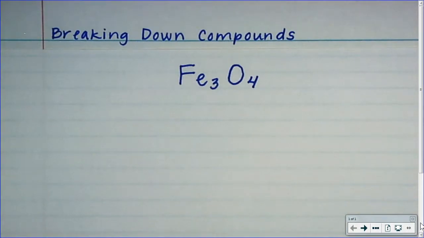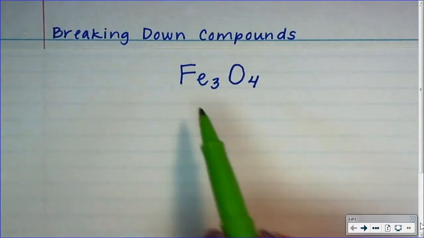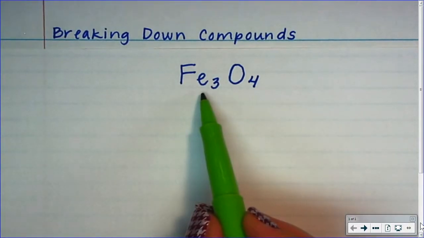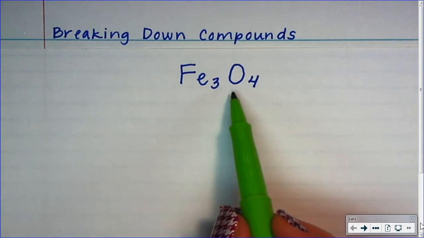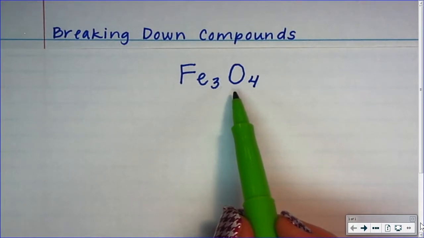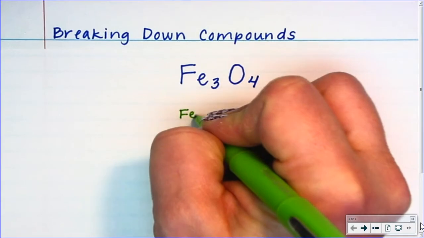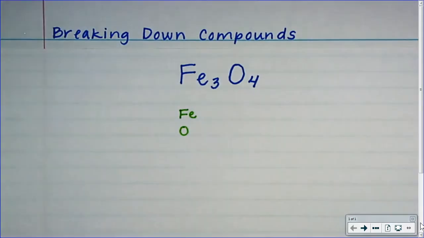All right, so here's our first example, Fe3O4. So what we need to know is that we have both elements and numbers here. So the first thing I would like to do is figure out what elements are present. In order to do this, you really need to look for the capital letters that are in your compounds. So for instance, you start your compound here with a capital F, and then a lowercase e, and then the O becomes capitalized again. Once you have a new capitalized letter such as the O here, that means you have another element. So let's go ahead and write down that we have an Fe, at least one, and at least one oxygen here.